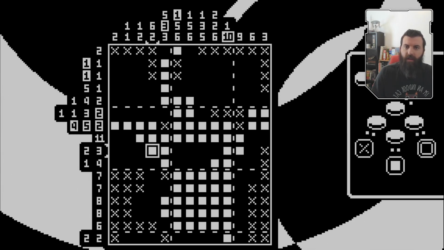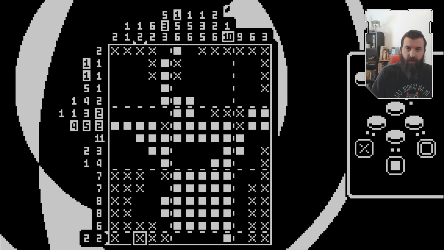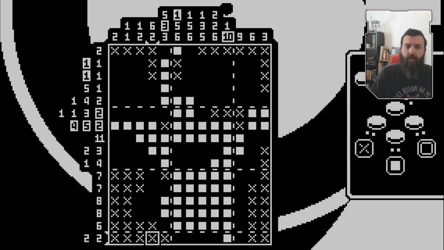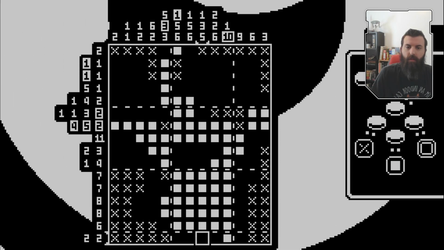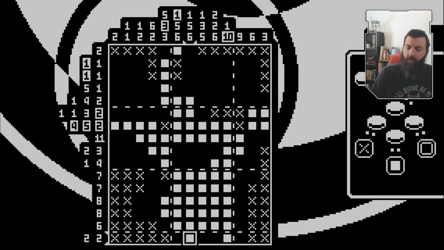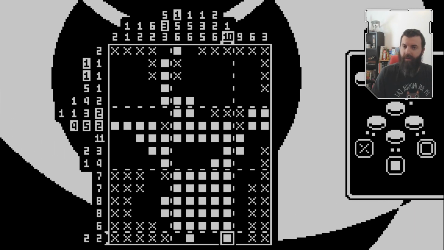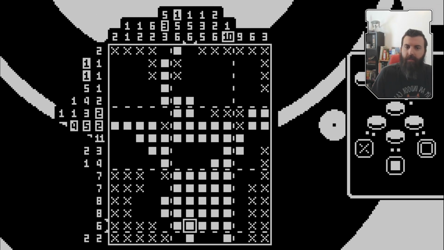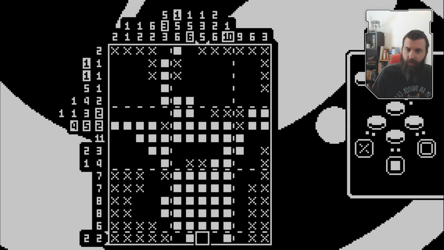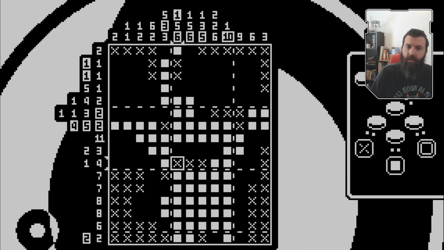The 6 is going to have to come down to at least here. Can't fit a vertical 2 here or a vertical 2 here. Can't fit a horizontal 2 here. This pixel is going to have to be filled in for our horizontal 2 because the rightmost arrangement still needs 1 pixel of spacing. That gives us a bottom edge for our vertical 6 here. We've completed our vertical 5, so we can go ahead and X that out, which tells us our horizontal 2 has to occupy a pixel. That completes our vertical 6.